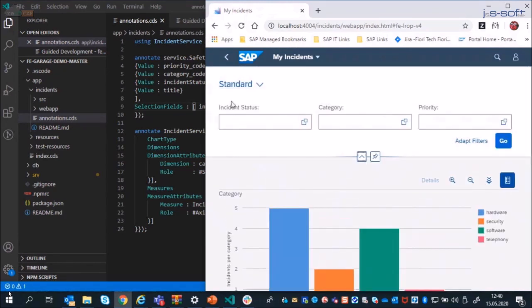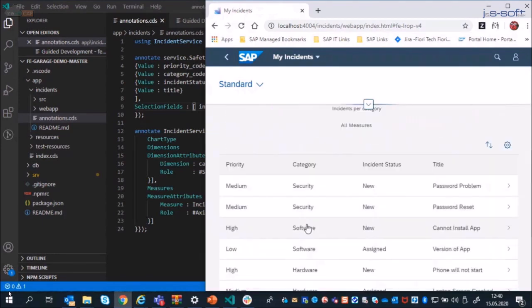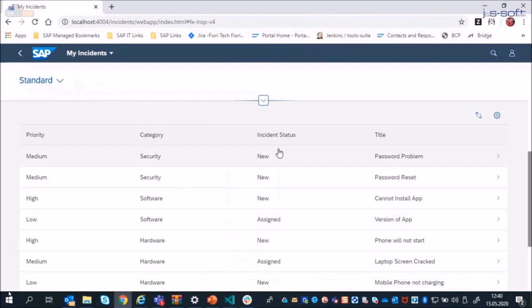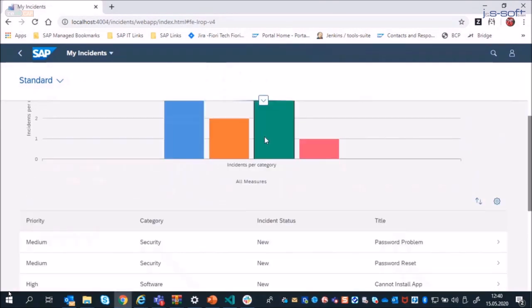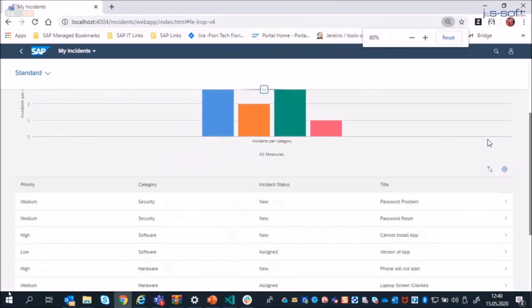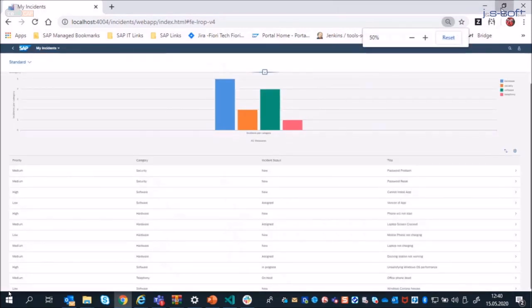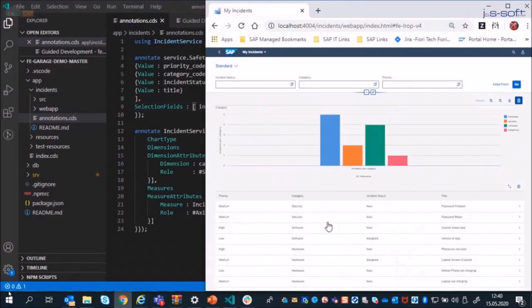Yeah, so you see, I have a filter bar on top, chart in the middle, and table below. So let me make it bigger for you so you see everything, or maybe even zoom out. I don't know. That looks good. And the chart is not only a visualization, but it also allows you to filter, right? Right. Yes. What would you like me to do here?